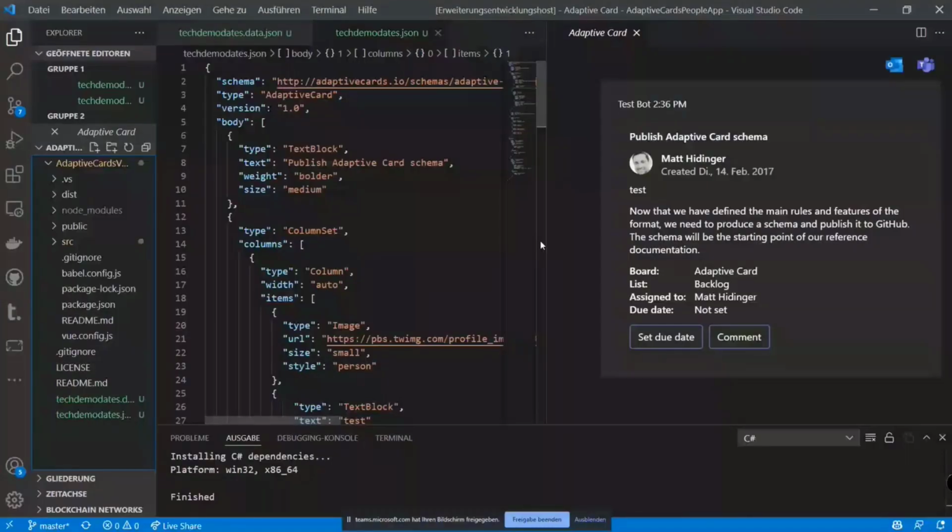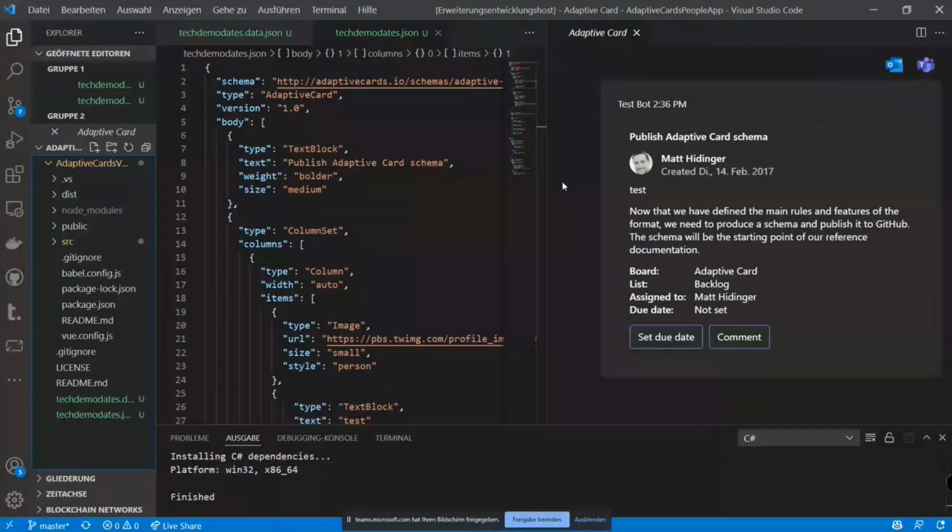The one thing maybe I can get some feedback on: the one thing with Teams is right now we are working on a bot, because technically to send a card you need a bot. We were hoping to be able to use the App Studio extension in Teams. We're still talking to Microsoft about that, if I can use it. But by the looks of it, I would need to have a new bot, and people would have to install the bot to use it. The only question I have is whether people have any concerns with doing that. So pretty much, if you want to send it to Teams, you might need a bot to use it.